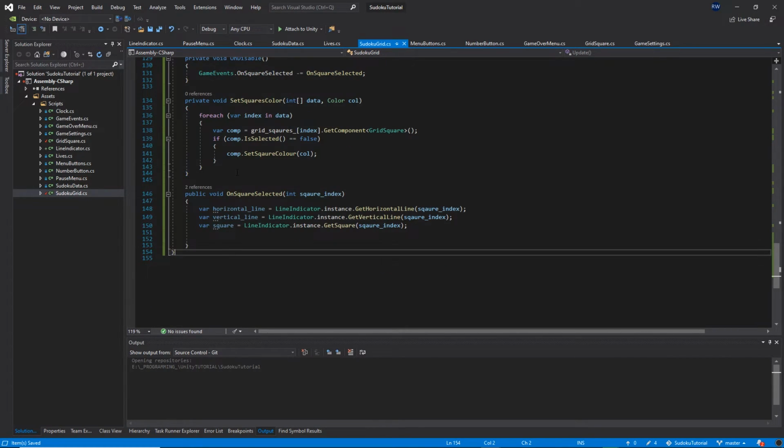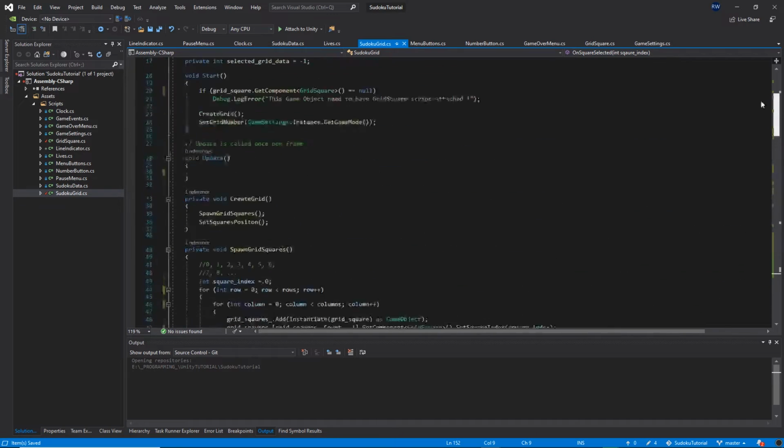And then let's go back to our onSquareSelected function. So we need to call this function from here. But before we do that, we actually want to have one more variable, which is going to be public, set from the editor. So let's scroll right at the top of this class.